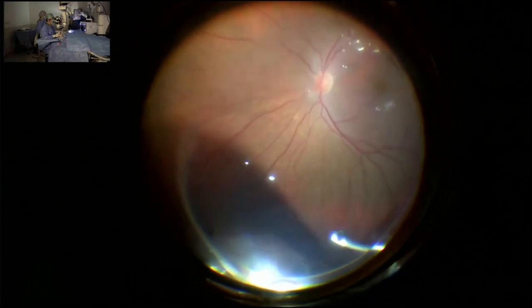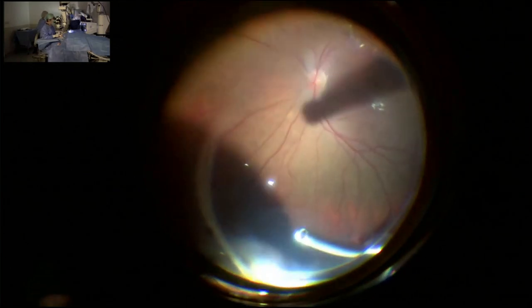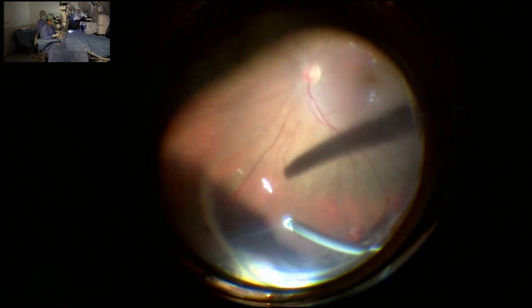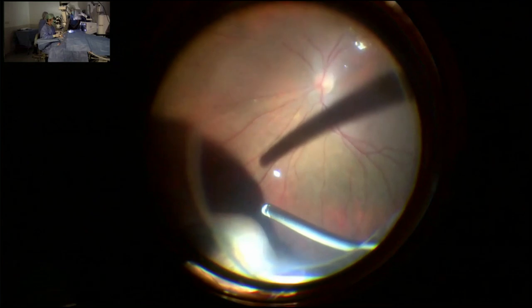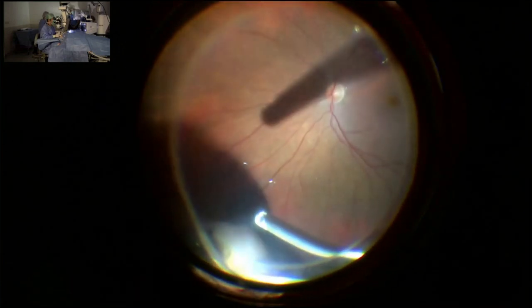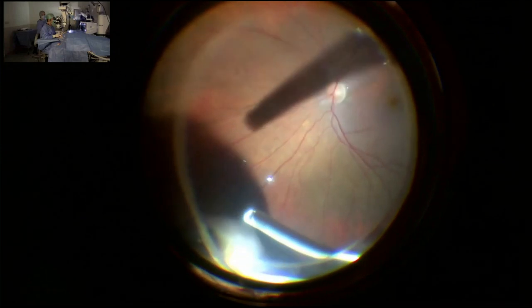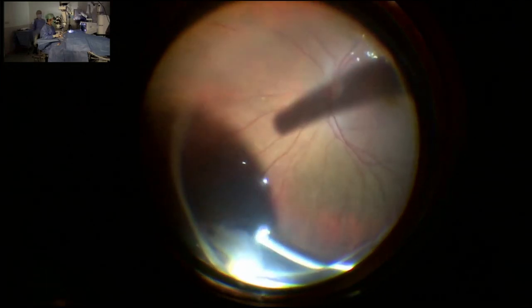We are going to shaving mode now. During this, the area is very mobile retina, and therefore we need stable retina. As you see, we can clean the vitreous, but there is no fluctuation of the retina because the pressure is so low, and also we use flow mode, not the vacuum mode of the pump system.